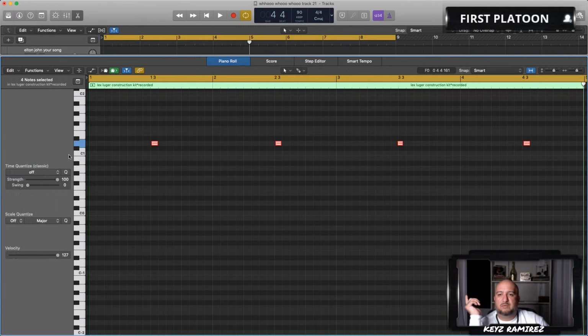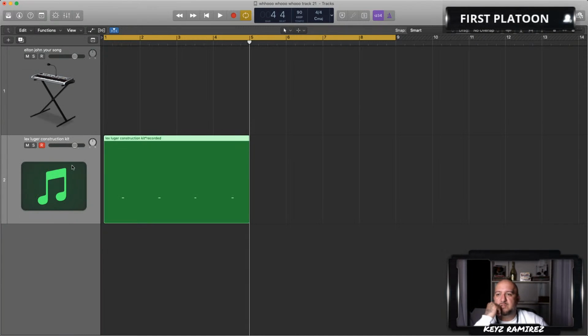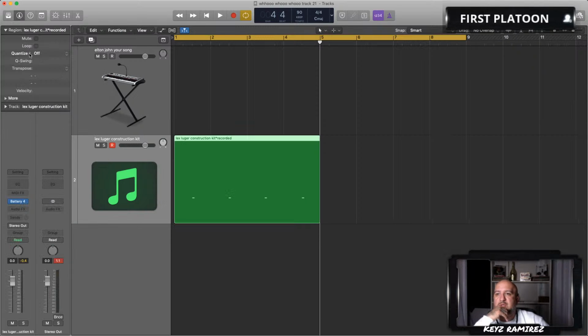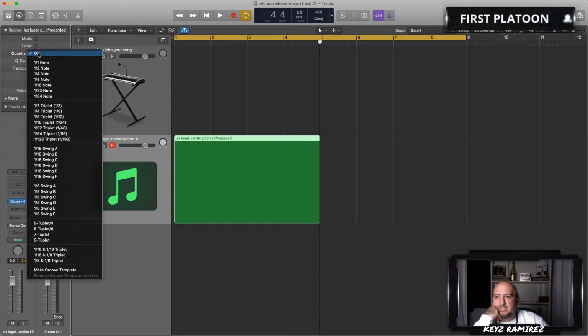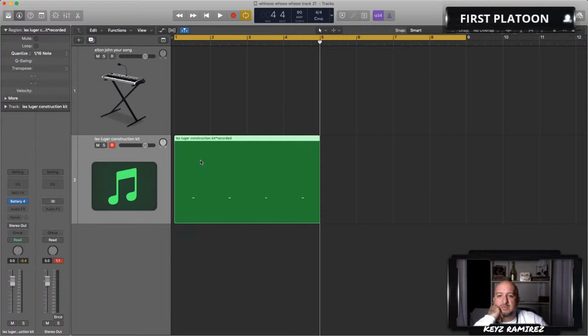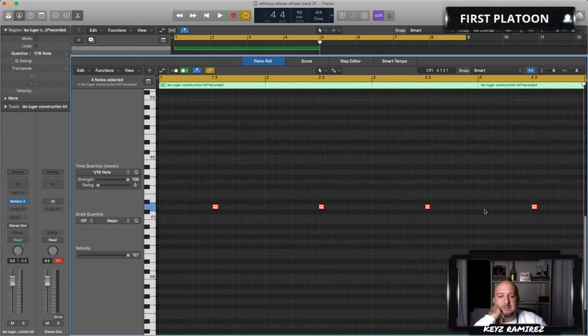I'm gonna turn it off for a moment and get rid of the screen. What you can do on here is hit this eye, it's the information and everything. Go up here to where it says Quantize. You can hit this and put, we're at 90 BPM, so I'm gonna do 1/16 of a note, and that's gonna put them in place. The reason I do 1/16 is because I'm making a beat at a low pace.